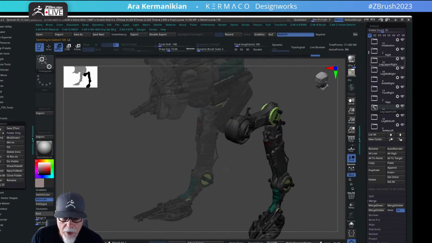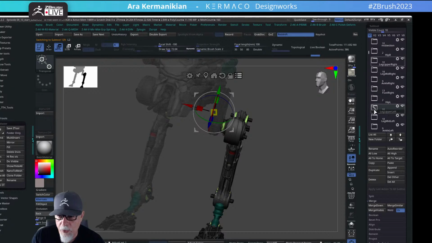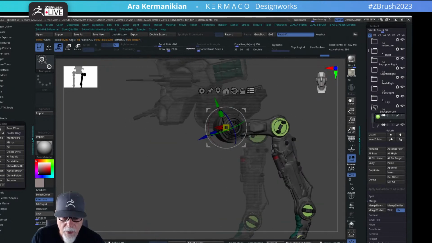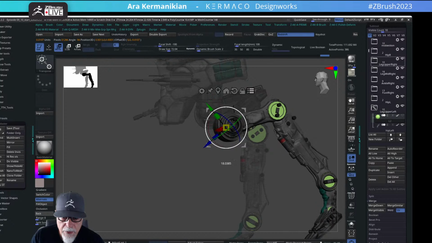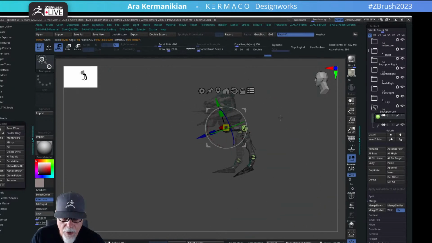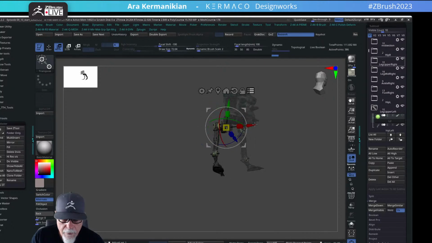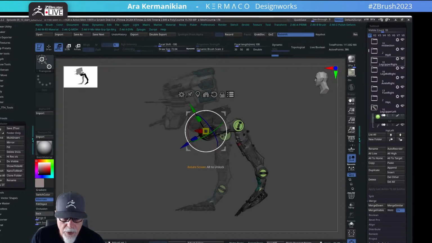Okay, so what happened here is that the gizmo is still kind of where it was before. But not a problem. I can just go to this top sphere and just center the gizmo on top of that. I'm good to go. And now I can just rotate this up or rotate it down. So I kind of have to figure out a good pose for this. Let's say I rotate it back a bit like that. And also this is a ball joint, so I can rotate it out if I need to. I think that kind of made it wonky, so let's just bring it back to what it was before. And you can see here the posing is so cool in ZBrush to be able to do this exact action.